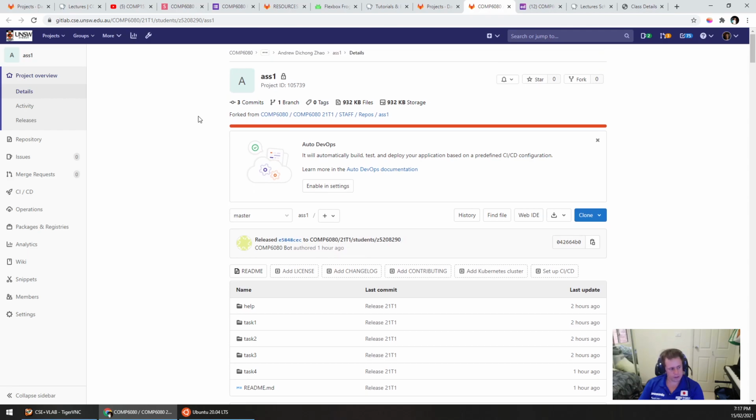So what we do in this course is we create a repository for the assignment, and then we have some automated systems that go and create a copy of that in every single one of your GitLab accounts. So this is Andrew's specific assignment. If Andrew clones this, Andrew can work on it, commit to it, push to it, and it's all in Andrew's private repository. And that's how the assignment works.